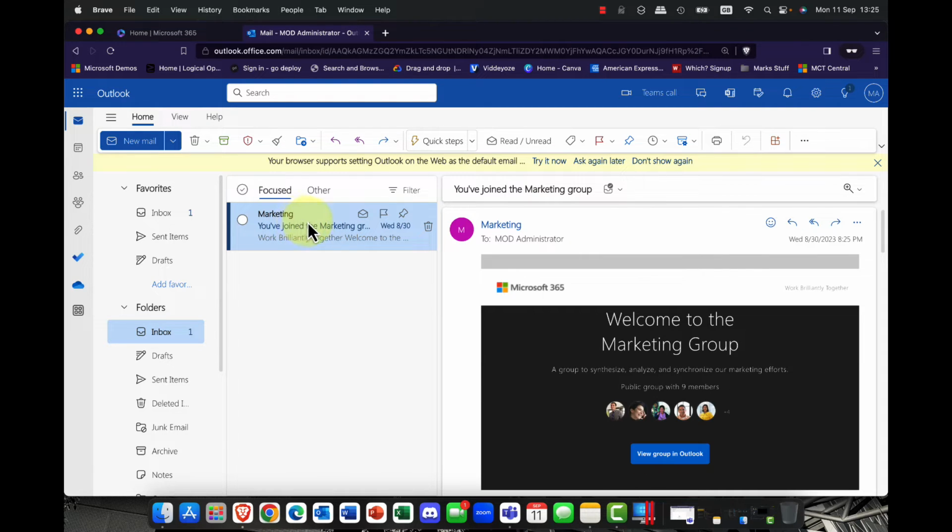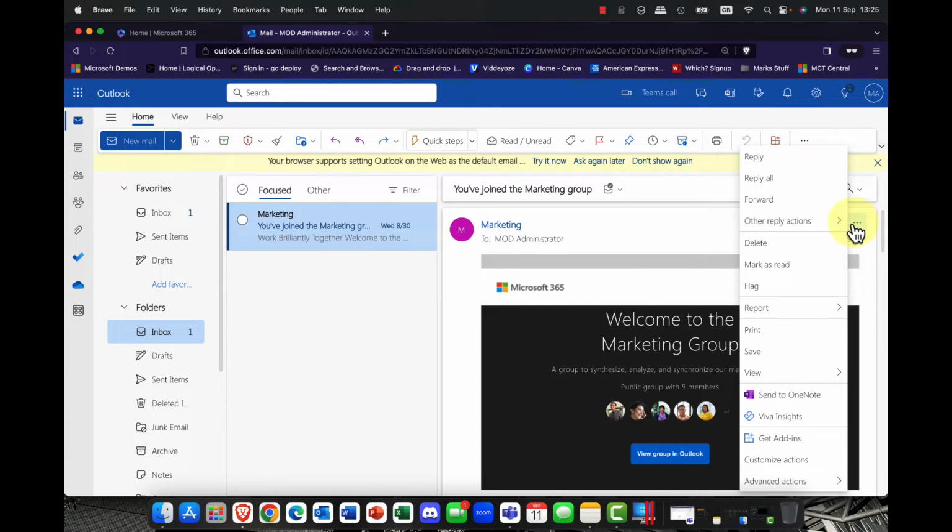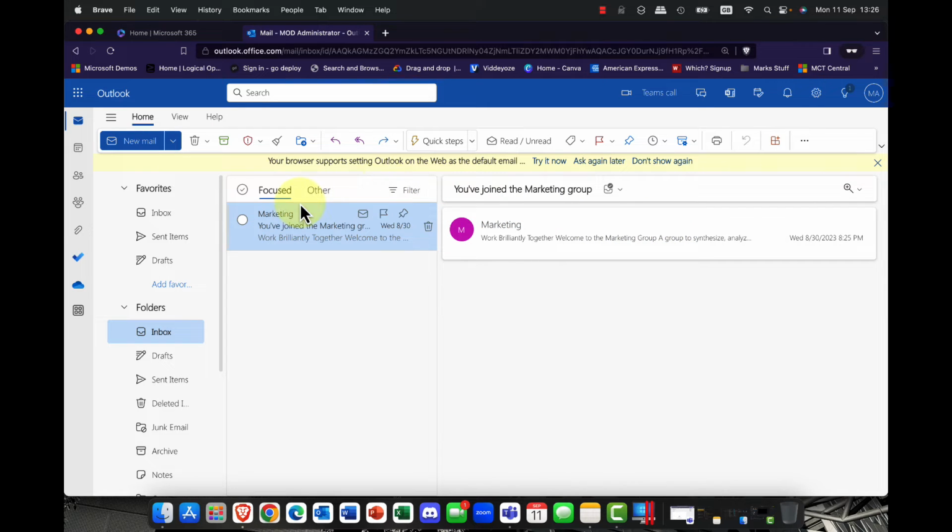So you receive an email here. You've got a preview pane. I can answer the email. I can reply to this email. If there were multiple recipients, I could reply to all. I can even forward the email. And you've got the little ellipsis here, which gives you other options. So for example, if I want to report it as junk email, that will then go into your junk filter, and any emails from this person would not appear in your inbox in future.